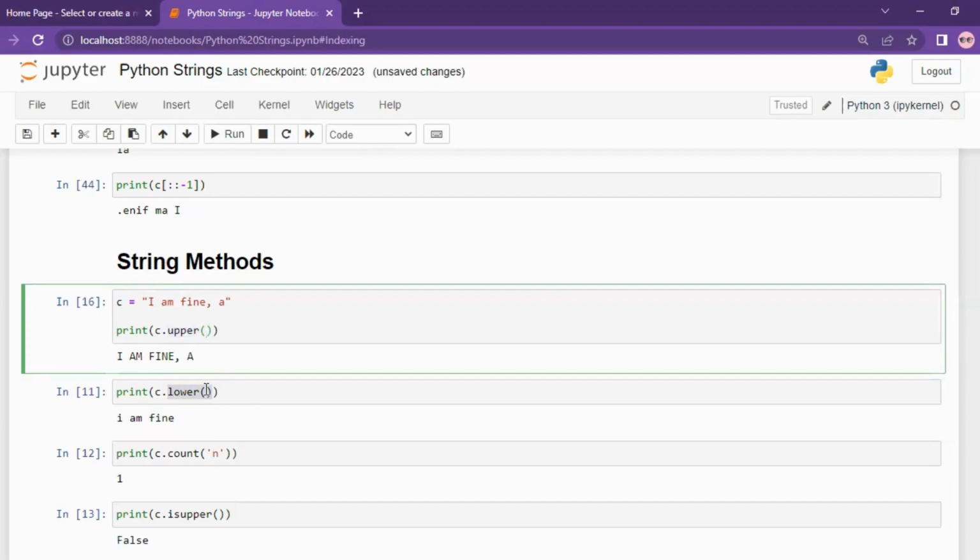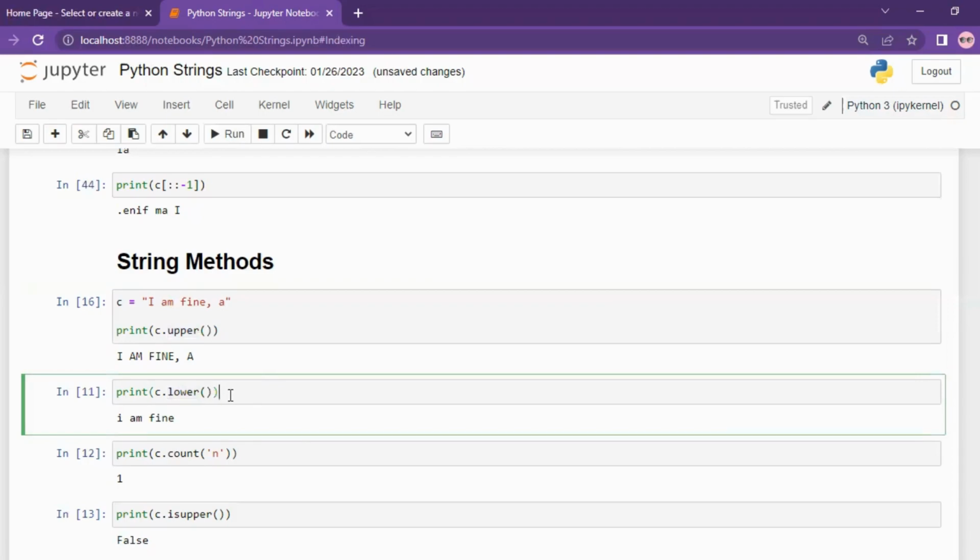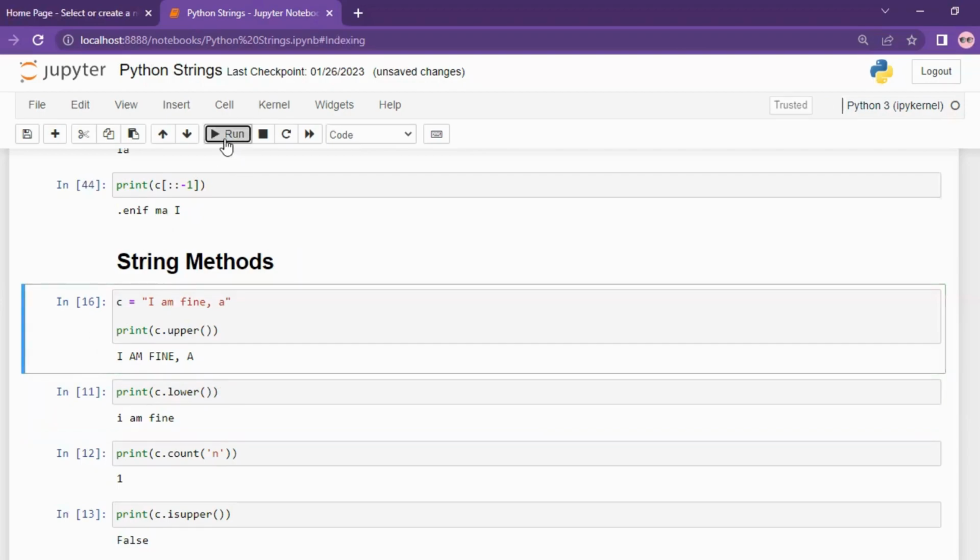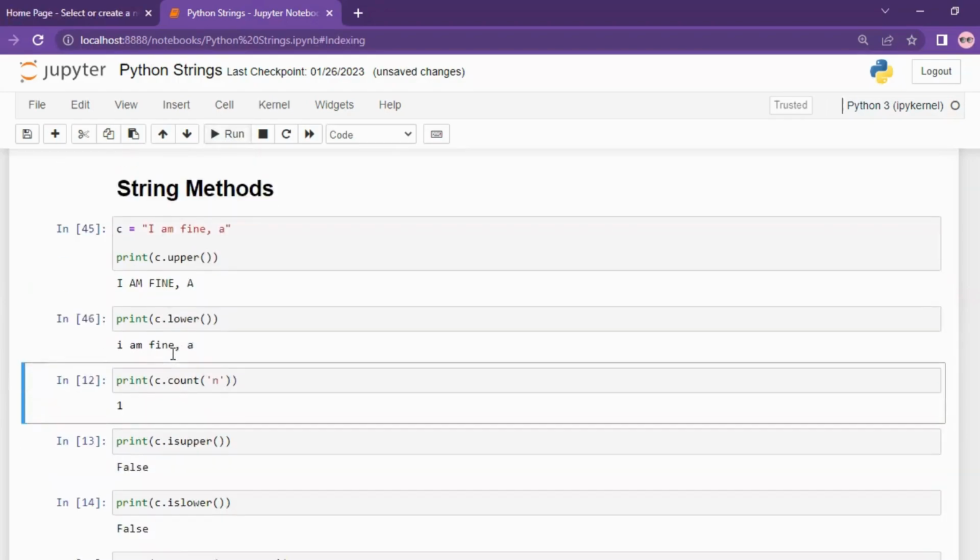And this is mainly used when you want to check for something in your text type data or string data. So what you can do is, if case does not matter there, you can convert that entire user's input into a particular case and check it against the right data. So in order to check the string, you can convert it with upper and lower case.